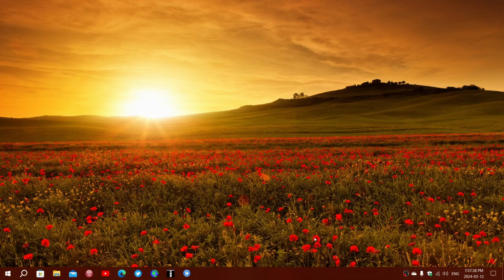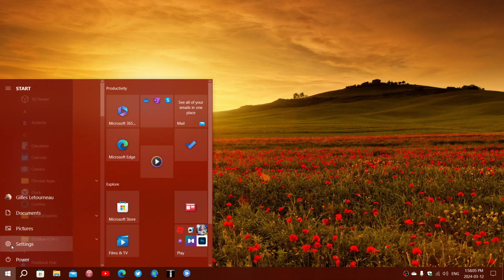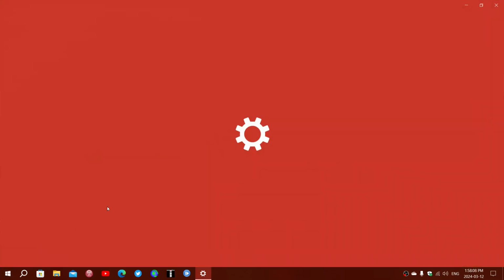If you're on Windows 10, you are getting Patch Tuesday. It's the second Tuesday of the month of March 2024, and of course version 22H2 of Windows 10 is getting its security updates for this month. And if you haven't installed the bug fixes for the month of February, this will also have the bug fixes in there. So the updates, of course, will fix a certain number of security flaws. It's important to apply them.